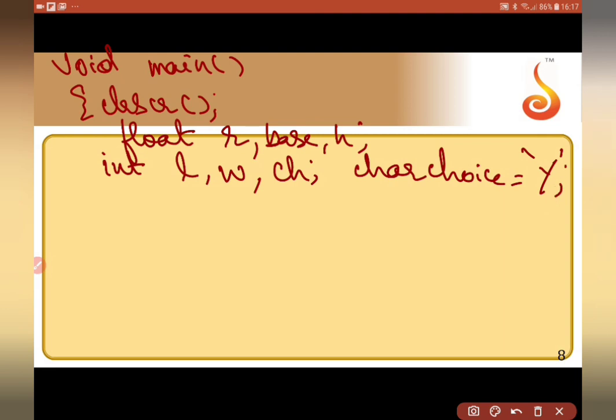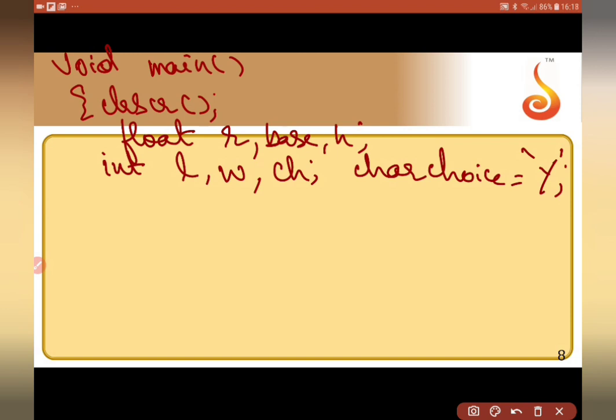I am writing this because after finding the area of one shape, suppose I want to find the area of another shape or the same again, I need to repeat. If I want a repetition, then I should put it in a loop. So every time it exits the loop, it will ask, do you want to continue?